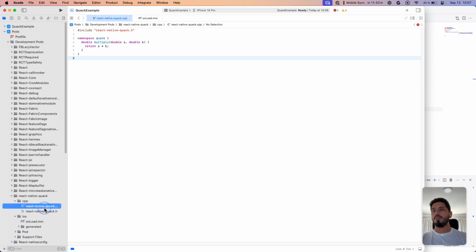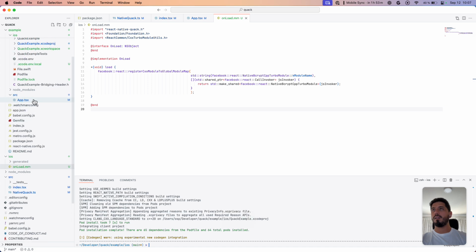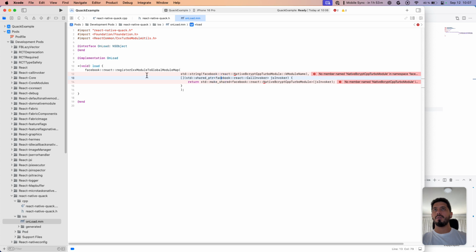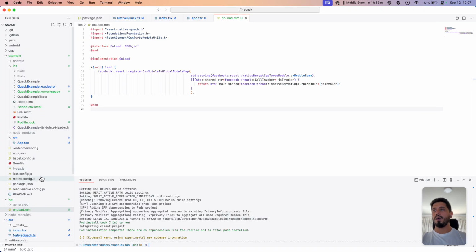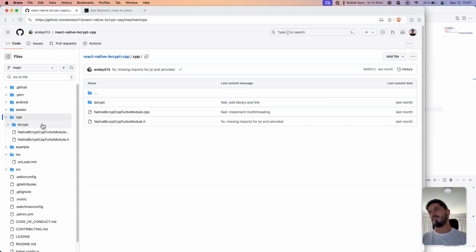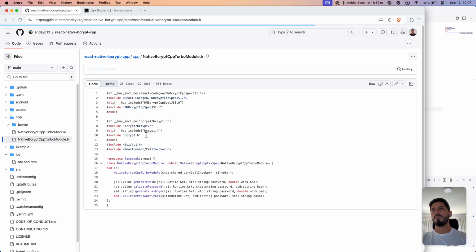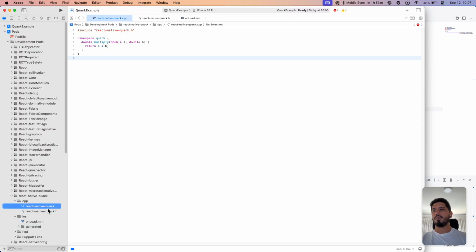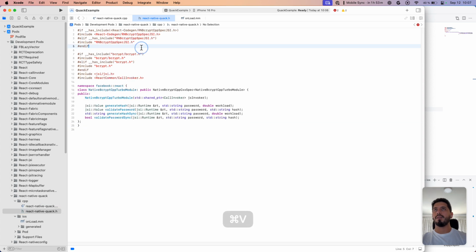So on the header file, I need to create a class instance because that's what we're doing here on load, right? We're saying register a C++ module to the global module map, and we need to pass an instance of a turbo module. In order to create a turbo module, we need to create our class definition in a way that implements the interface. So I'm just going to go to the class definition here, take this, and drop it here. And we'll go part by part why this doesn't work.